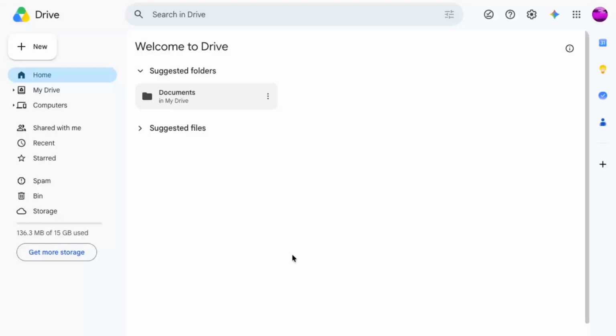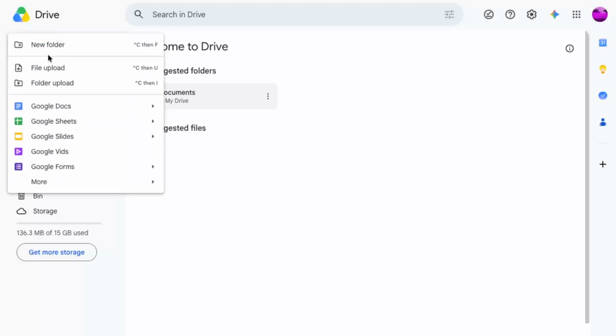Starting from Google Drive is helpful because it gives you a central place to create and manage all your Google files, including spreadsheets. Once you're on the Google Drive homepage, look to the top left corner of the screen and click the New button. This is the main menu used to create new files inside Drive. When you click it, a drop-down menu will appear with several options for different types of Google files, such as documents, spreadsheets, presentations, and more.